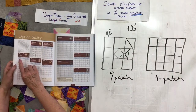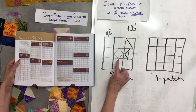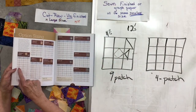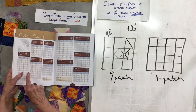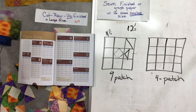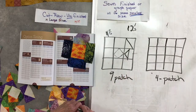And when I look at the top of my charts, it says sewn or finished size. So what it's saying is, what is the sewn or finished size of your option 1 that you want? Well, it's a 4-inch, so I'm going to come down here and find my 4-inch, and I'm going to move across horizontally, and it's going to tell me what size to cut my center square. Because you need to know, what size do I cut this, so that when I get it trimmed up, it fits into here the way I want it to.